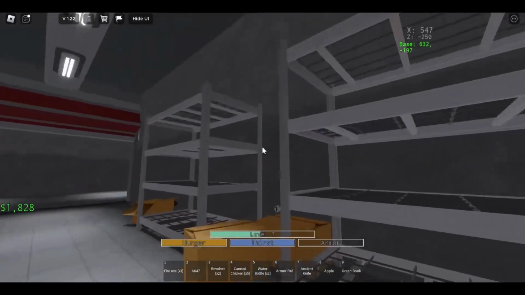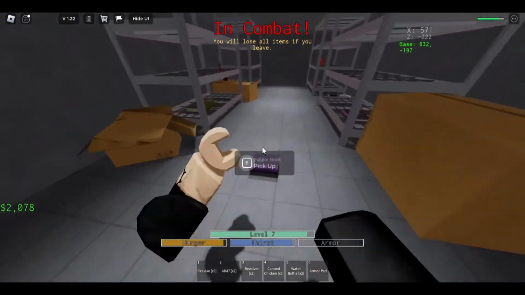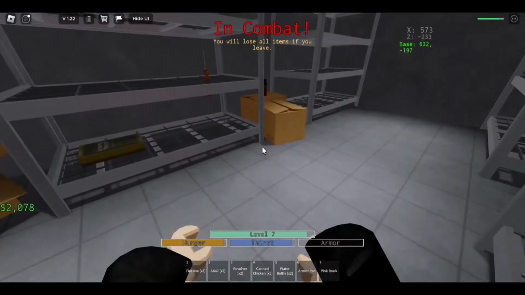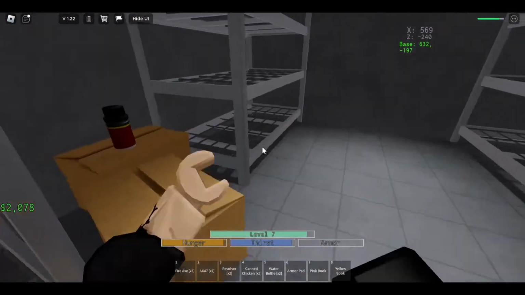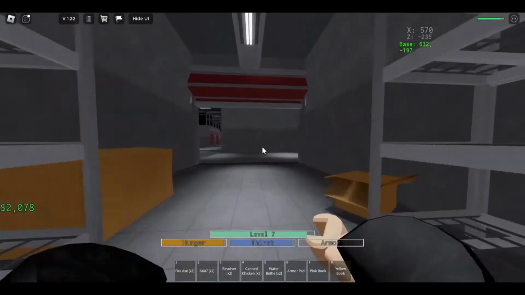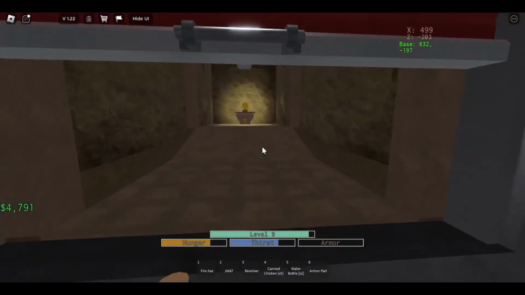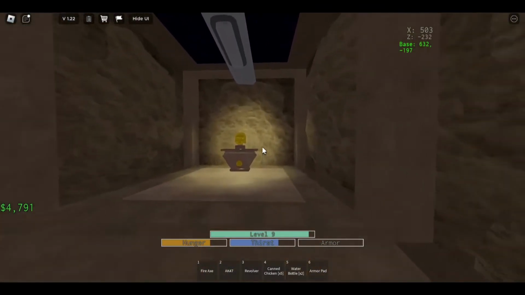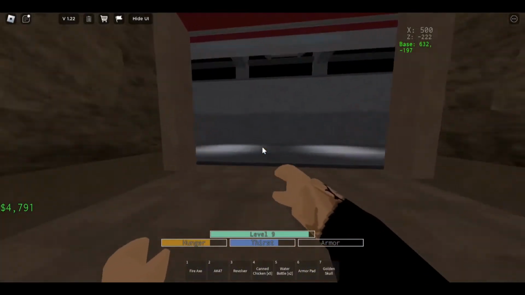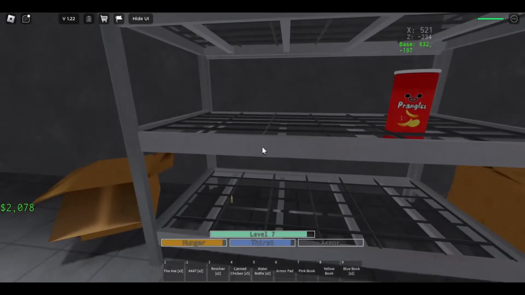You do this for a while, you start buying stuff like traps, maybe you eventually have $10,000 for storage, then you can finally store all your valuables, like most of your guns. And then there's also the skeleton key. That's $75, but instead of selling it, use it to unlock locked storages, and inside you'll find the golden skull that I mentioned before, and that's worth $600.